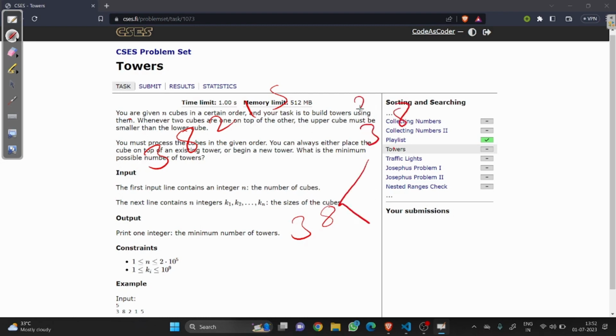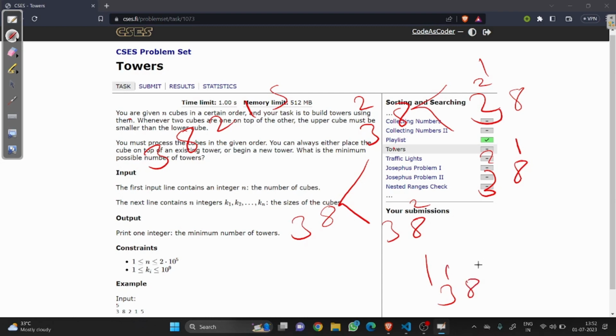Suppose we place it on top of the 3. When 1 comes, we also have two options: we can place it on top of the 2, or on top of the 8.